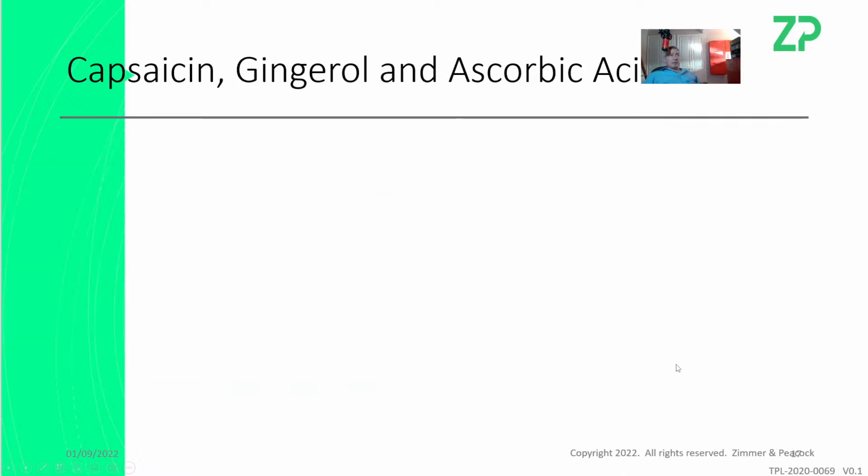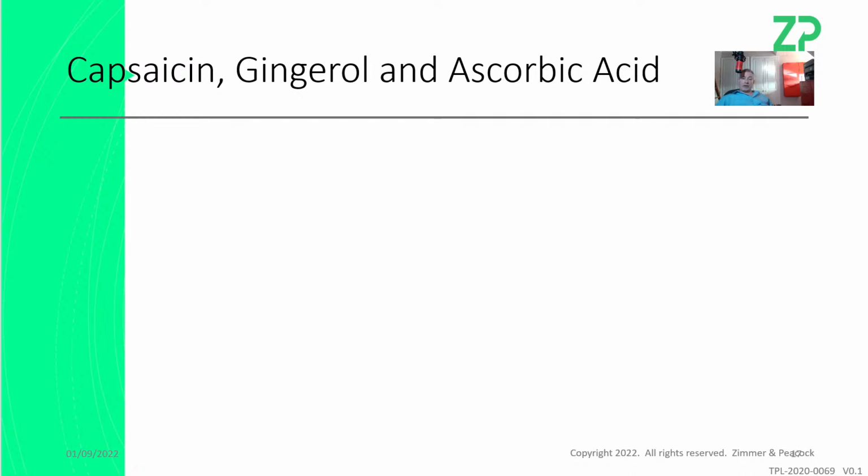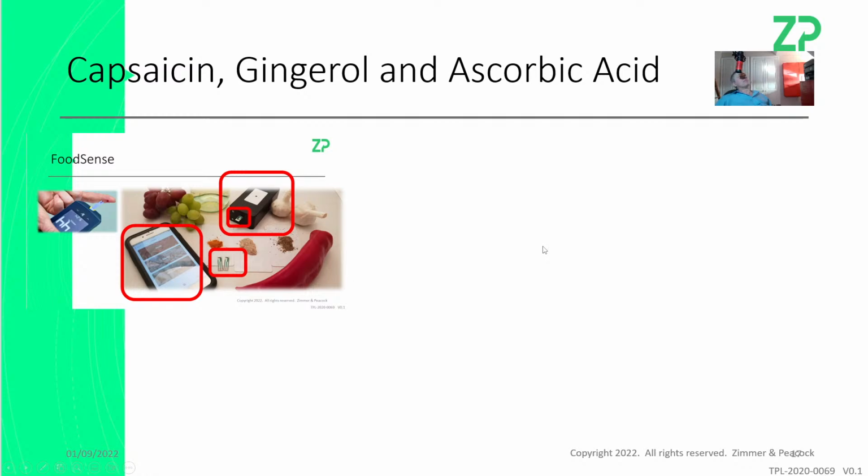Now, some people are starting to use it in more of an R&D setting. They're trying to develop foods using the FoodSense, which was not its original intention. Its original intention was quality control. If I add lemon juice plus gingerol plus capsaicin into a sauce, do I get a consistent heat out of it? That's the answer it's trying to give, but people are using it more in a development environment.